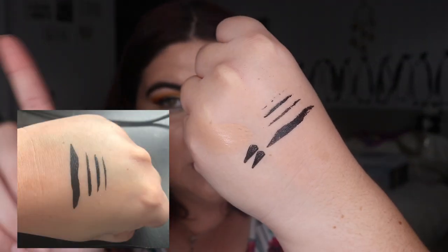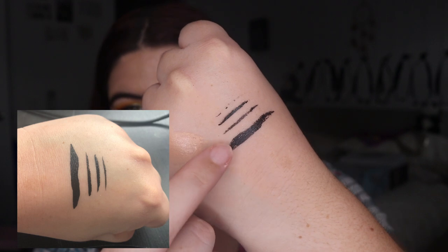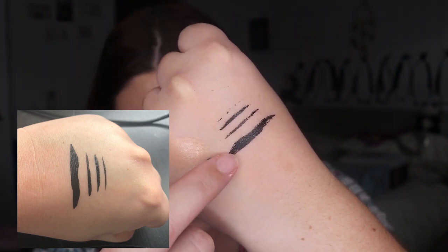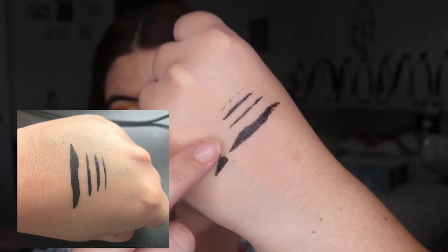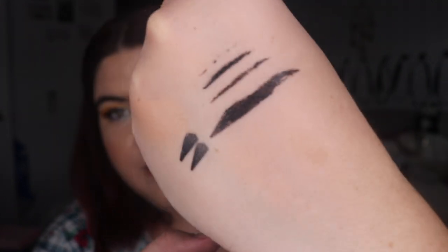If I didn't have this stamp this liner wouldn't be on currently. You do have to play with it and get used to it — it is a bit of a shiny product. I have some swatches here: this is the Australis Stamp It and the Fenty Fly Liner — I did a really thin line of that. They're both a metallic shiny formula and they're good. I never understand why people want matte black liners — you're wearing liner, just be shiny, it's fun.